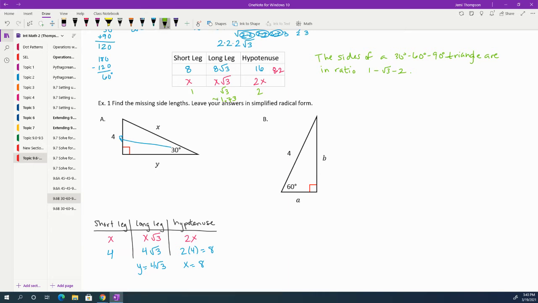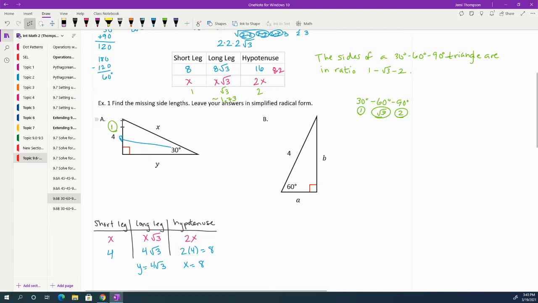Now let's look at this with ratios. I like to draw this little mapping: 1, square root of 3, and then 2. And I am always reminding myself that even though 3 is a bigger number than 2, the square root of 3 is 1.7 something, so it's between 1 and 2. When I set up my ratios, I find the 30-degree angle. Right, here's my cursor. Across from 30 degrees, I'm going to put a 1 in a circle.